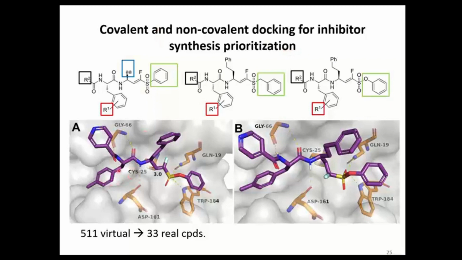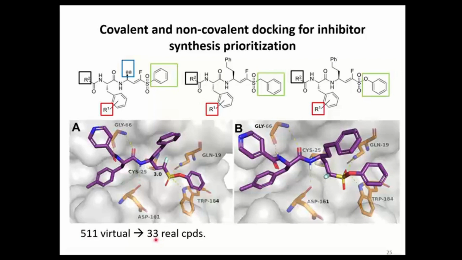The other substituent is the phenylalanine at the S2 position, where we've seen in the crystal structure there is some space and allowed some substitution on the aromatic ring, mainly in the meta and para position. And last but not least, this in black, R2, is the substitution which reaches towards the S3 side and which also allowed some derivatization which was synthetically feasible. We did this by virtual synthesis using our in-house building blocks and those that are easily commercially available. We ended up with about 500 virtual compounds, from which the 33 most promising were actually synthesized.